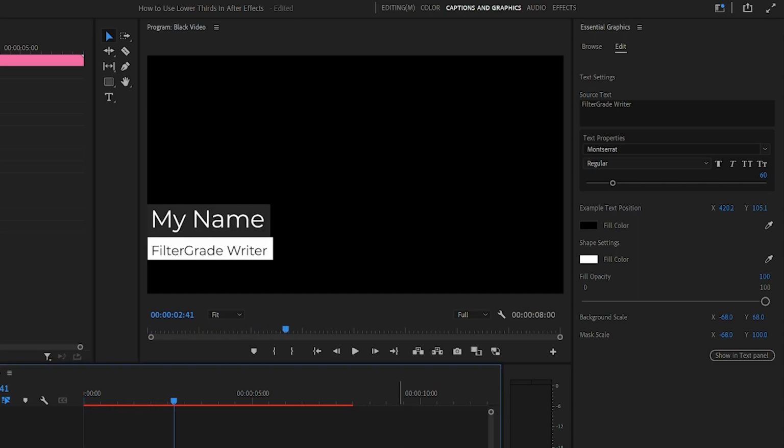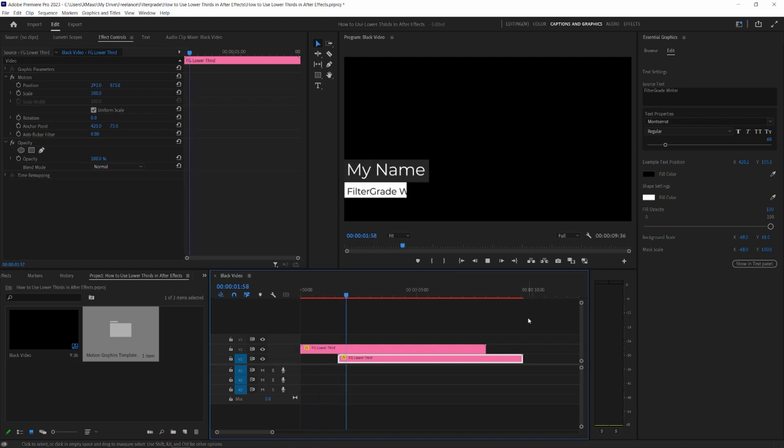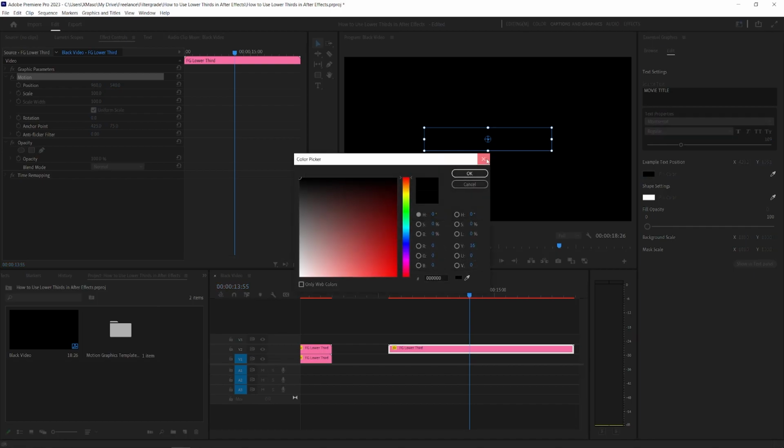Since the two titles are different layers, you can also offset the animations so they don't come in at the same time. There are a ton of options to customize the look and feel of these lower thirds, given the way that we set up the template. You can even reuse this template as a movie title by turning down the opacity to 0. You'll still get the wipe animation, but without the background.